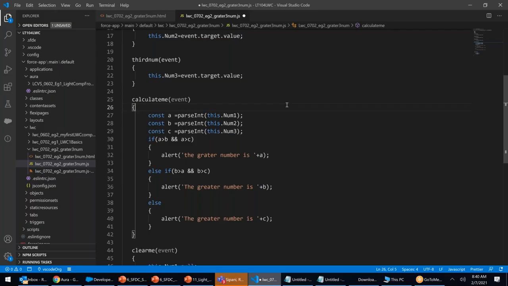You cannot call a variable inside without a this dot. This dot. That was the problem. Control S, Control Shift P, deploy this also. If I declare a name as caps, I can use caps, no issues at all. In JavaScript, you can use caps, but be careful while giving the name of the LWC component.